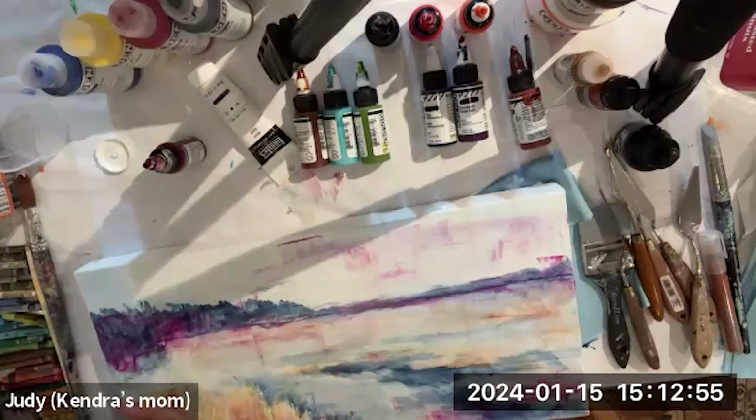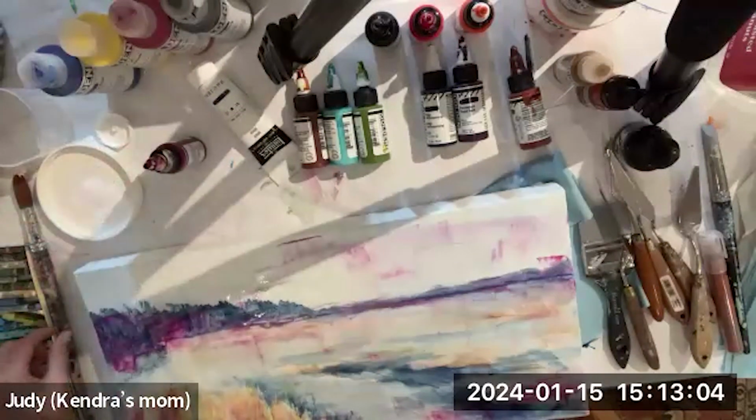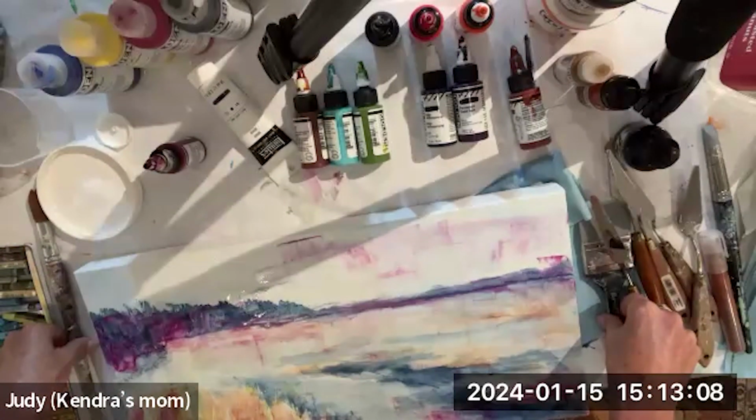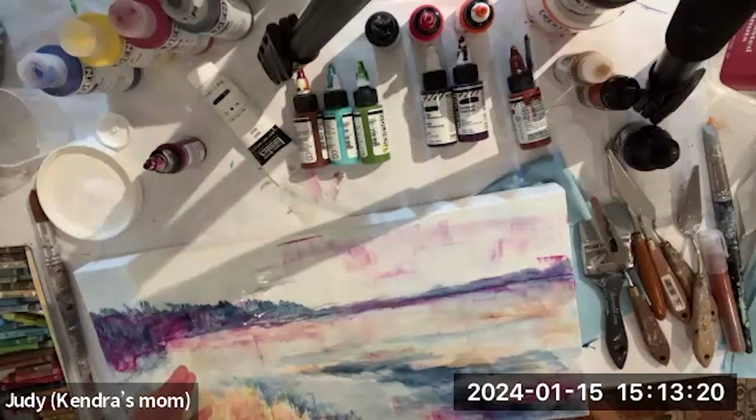About how many layers does your average painting have? Oh gosh, average painting, I don't know. My paintings, I tend to paint and paint and paint, they could have anywhere from 3 to 23 to 40 layers on them. Wow. And when I say layers, you know what I'm using? Inks, graphite, paint, mediums, and then I'll go back in and add more or change or level up something else too.